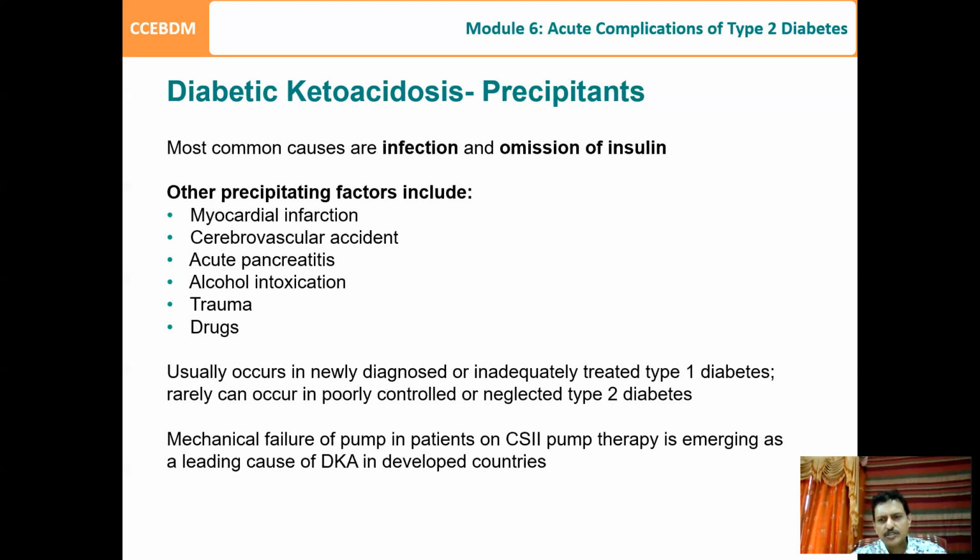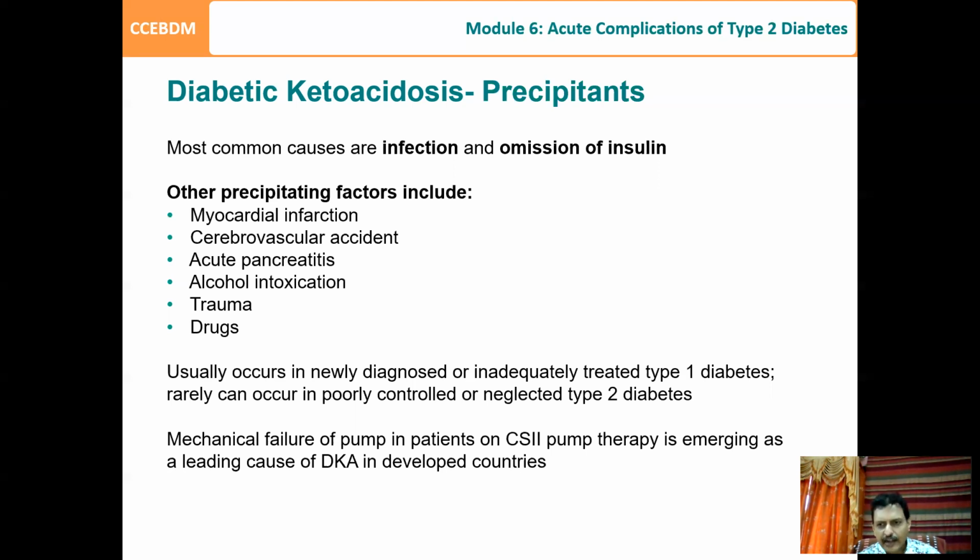Therefore, in many situations, we have found that the parents try their luck with some other form of therapy. When they stop the insulin and try another form of therapy to reverse this type 1 diabetes, it is often devastating, because they have stopped the insulin and are trying an alternative form of therapy which is non-existent. These children actually develop diabetic ketoacidosis and land up in the hospital with a ketoacidotic state.